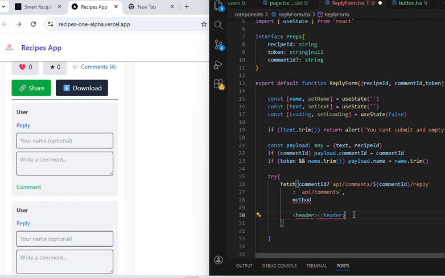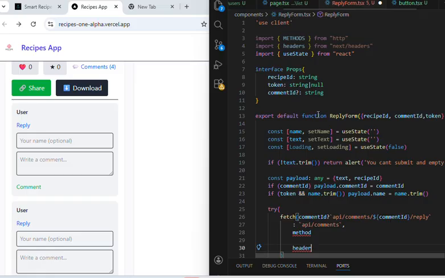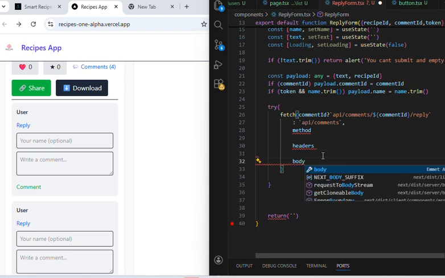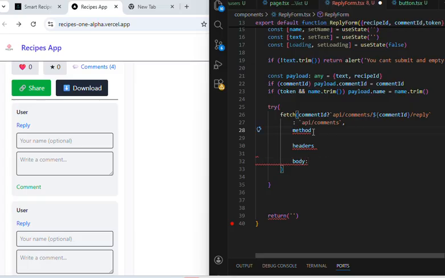That's one thing about installing all this. It completes your code for you, but this actually means something else. So let me delete this from here. And then the body, because I'll be sending the body of the code, right?